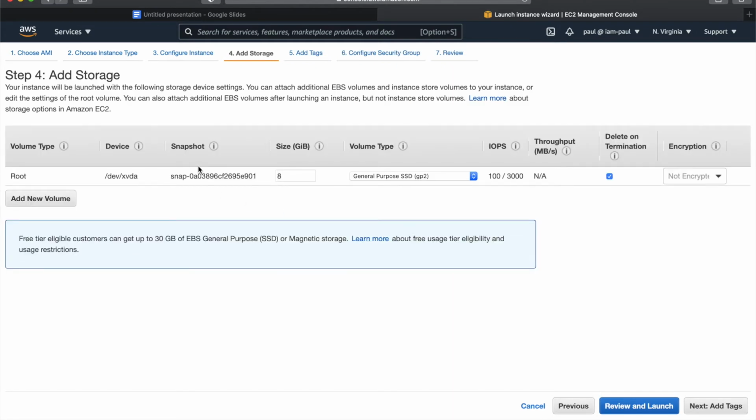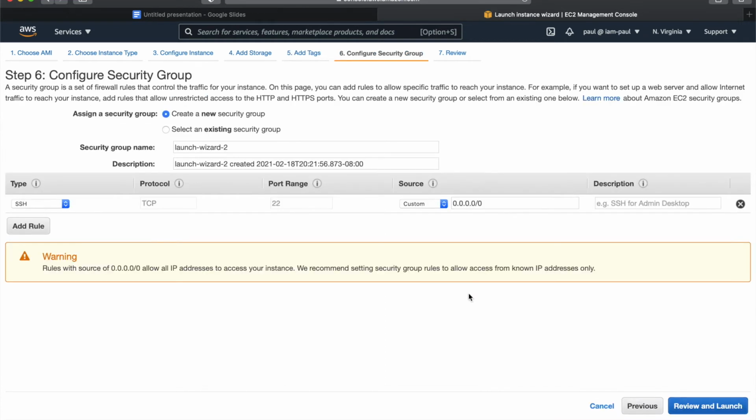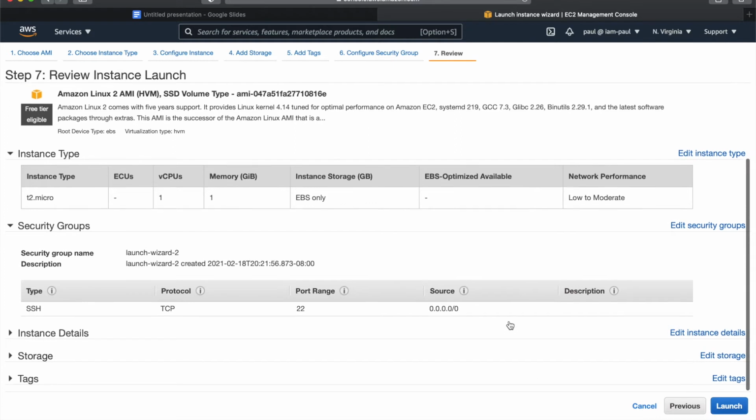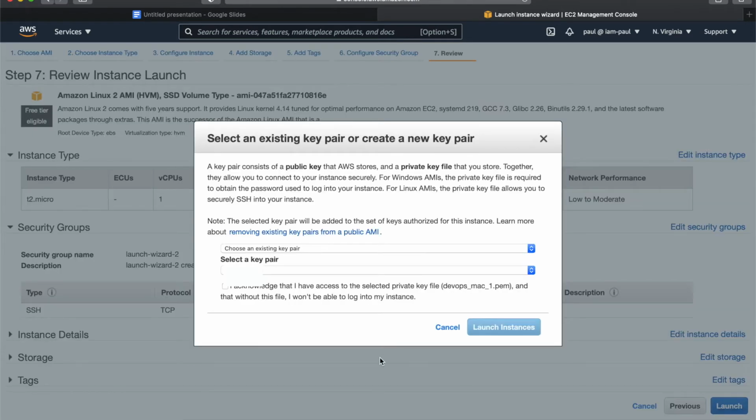And then we add a storage for this EC2 instance. It doesn't matter what kind, no need of tags. The security groups, again, it doesn't matter. We just need a sample instance, and for this demo, I'm going to shut it down, start it back up and things like that, just to show that I get alerts for such actions or such state changes.